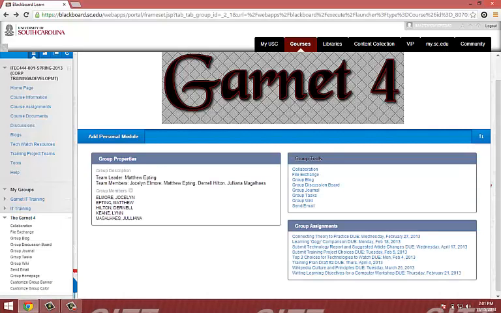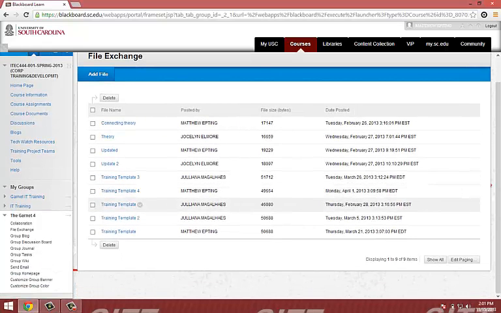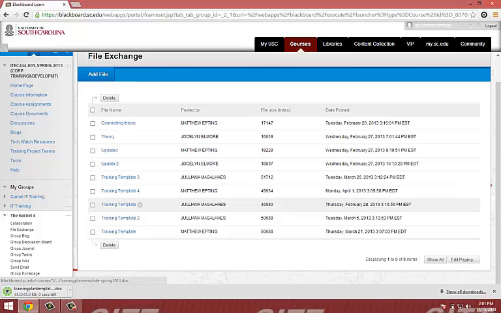As well as a group blog, a group journal, a group task if you want to assign tasks to specific group members. You also have a cool tool called File Exchange. And this is only available within a group. Here, each member of the group can upload files that they want other members of the group to view. As you can see, we've done that a good bit. So I can access any one of these videos by just clicking on one. And as you can see down here, it started the download.